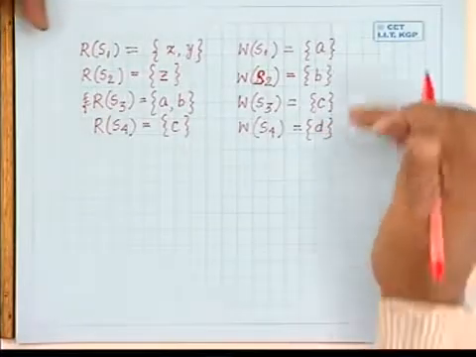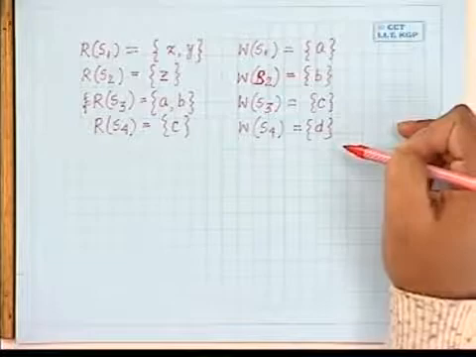So you can find out the read set and write set of every statement, and similarly for every module. If it is a program module, you have to find out which variables are only referred in that module but their values are not modified, which becomes the read set of that module. Similarly, you have to identify the variables whose values may be referred as well as modified. Those will become the write set of that particular module.